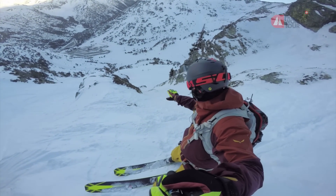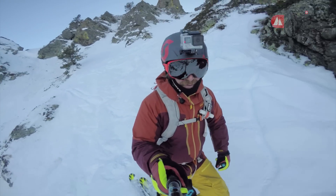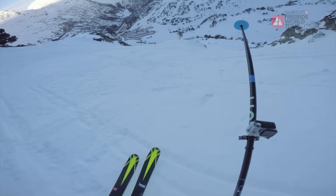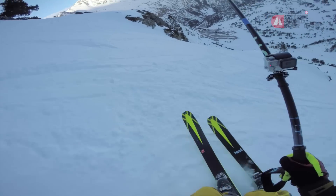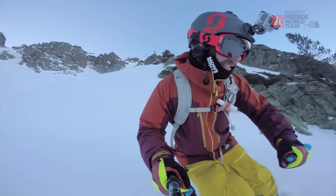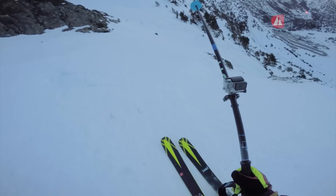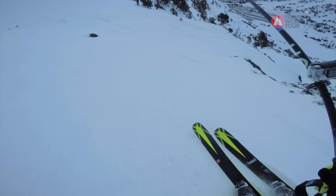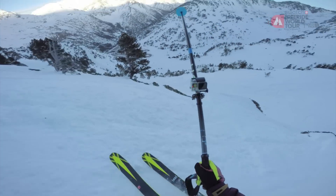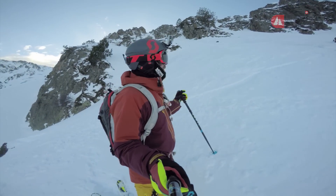Then you get into the bushes and you have quite a lot of options, but the snow is very variable — nice and powdery here, a little crust here, you can hear it's really crusty, then a little dry again. Really crusty again just one turn after, so the riders have to choose well where they ski.